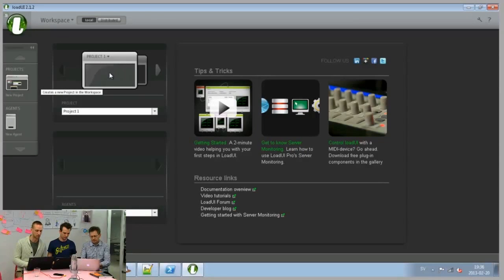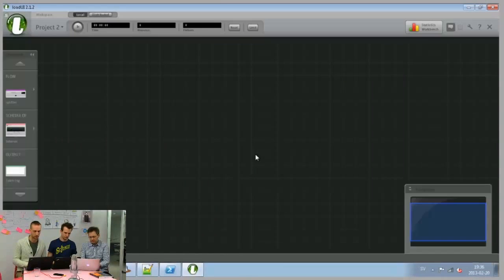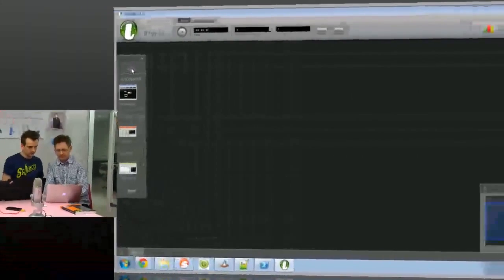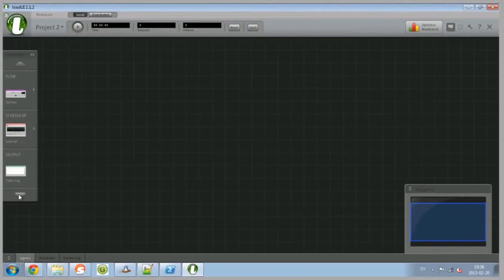I'm dragging out a project to create a new project, and I open it immediately. If you're not used to LoadUI, you might find it a bit different graphically than SoapUI. Just a really quick introduction.